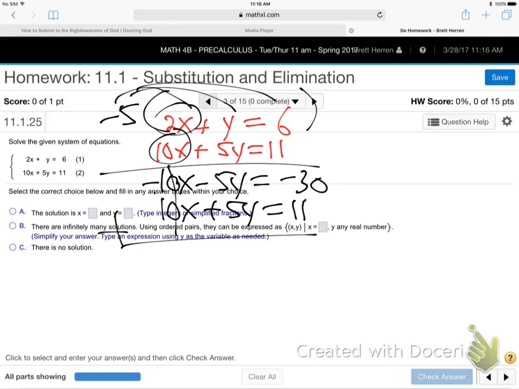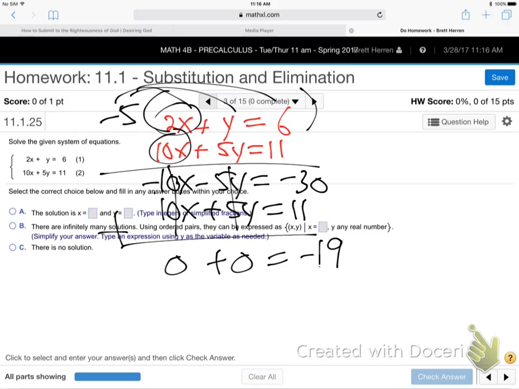Sure enough, the x's cancel, just like we planned. But so do the y's. That's weird. And what's this? Negative, not 20, 19? I can't erase. Negative 19. So, what does that mean? That's weird. What is that?